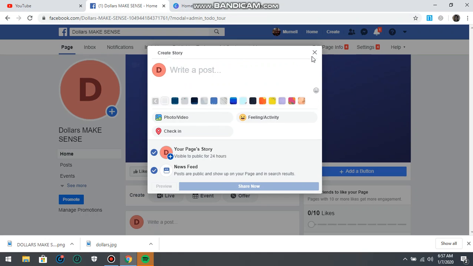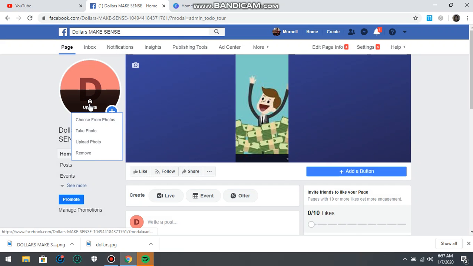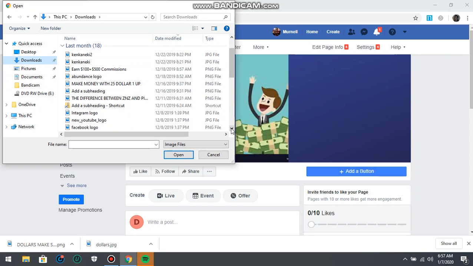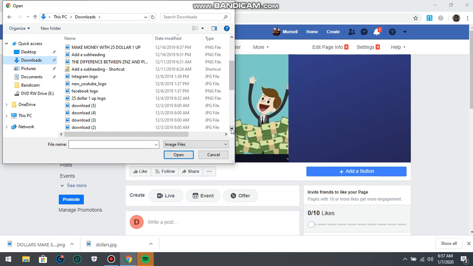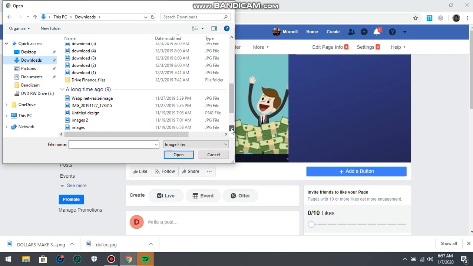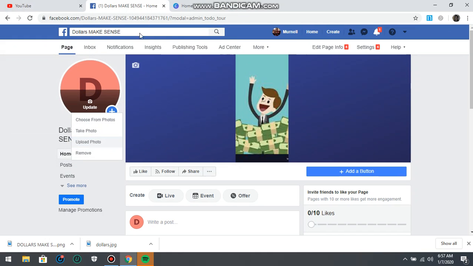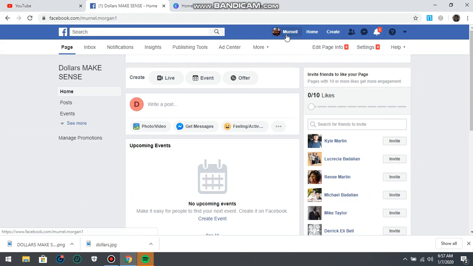Choose from photos, upload a photo. Okay, so let's go to downloads.